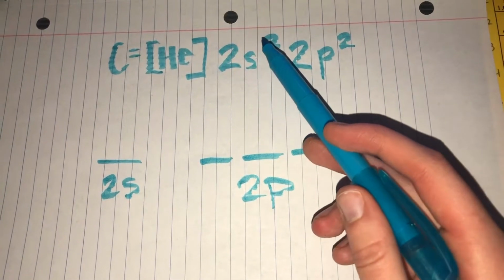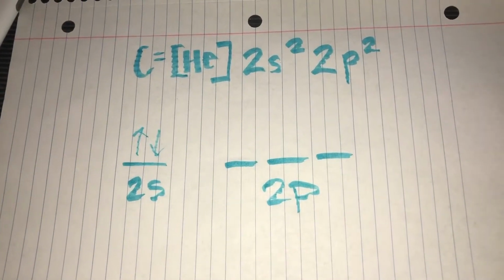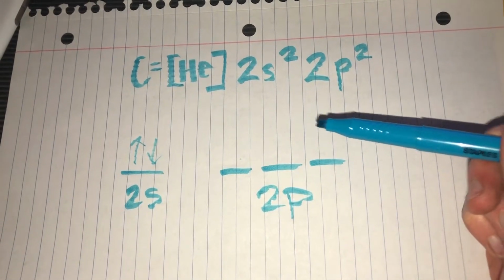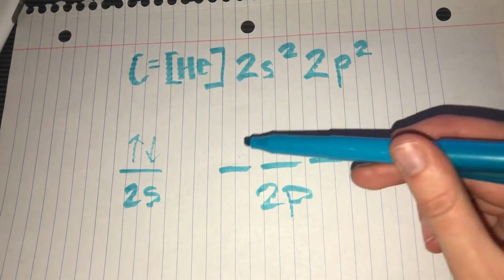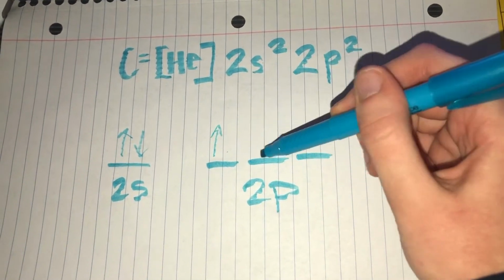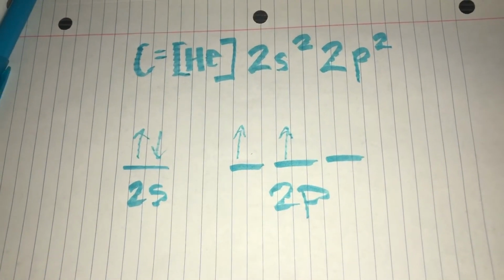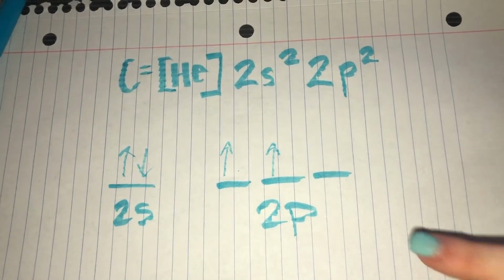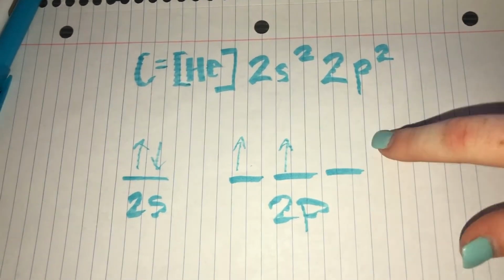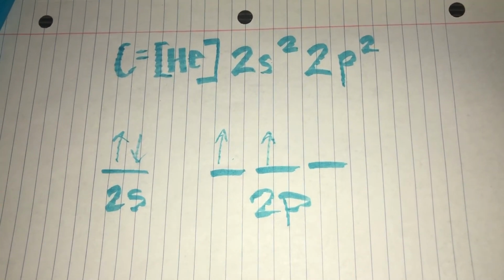So since there are 2 electrons in the shell, you would indicate them with opposite spins. Because of Hund's rule, you know that you can't pair electrons in an orbital until you've filled each orbital with at least 1 electron. So, since there are 2 electrons here, you would indicate them having parallel spins. Then these 2 electrons remain unpaired because normally there would be a third forward-facing arrow, then 3 downward-facing arrows, but there are no more electrons to fill that shell, so we're left with 2 unpaired electrons.